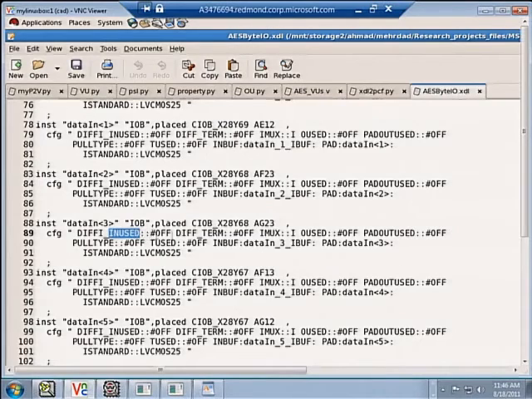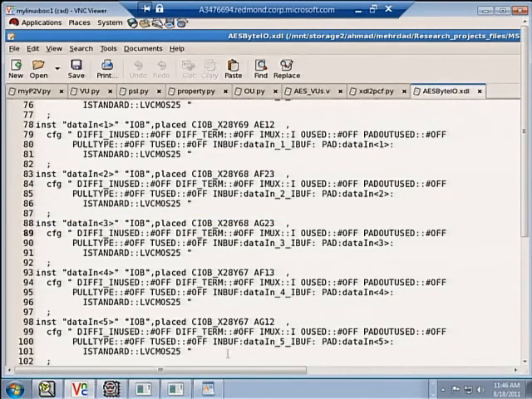This parameter is set to off, this parameter off, and so on. The I/O standard is set to this, a very low-level netlist of the FPGA. So what we are processing this for is to extract the placement of the components with given names.